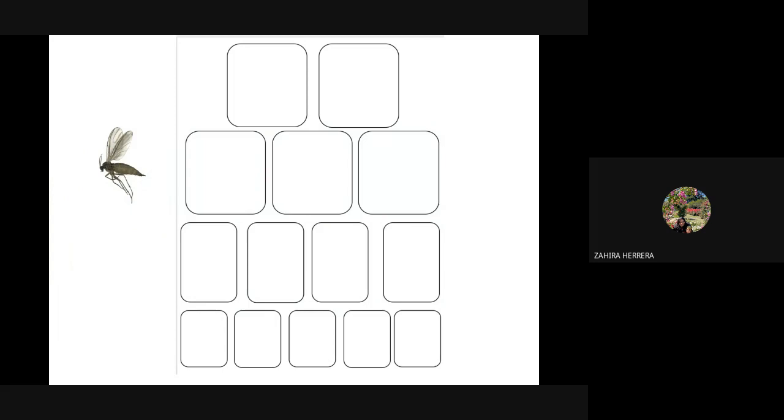Okay, the next word is gnat. Gnat. And I know we didn't have a chance to see them, but that's a gnat right there. Gnat. And I hear n, a, t. That's three sounds I hear. This is kind of a tricky one because you hear the N, but it's two letters that are saying the N sound. Okay, it's going to be G, N. N, a, t. A gnat.